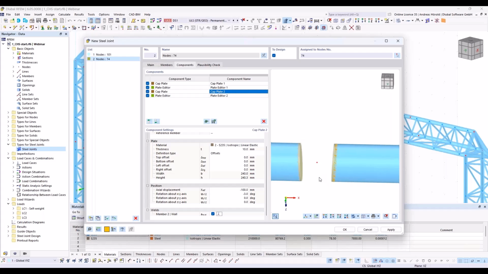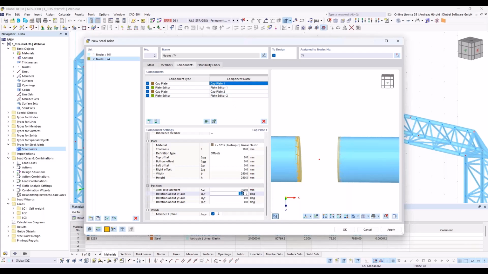Okay. That's wrong. We don't want to rotate this. Why does that happen? I turn back to the cap plate number 1. Okay, that's wrong. Don't want any rotation here. So then I insert a member in the gap.